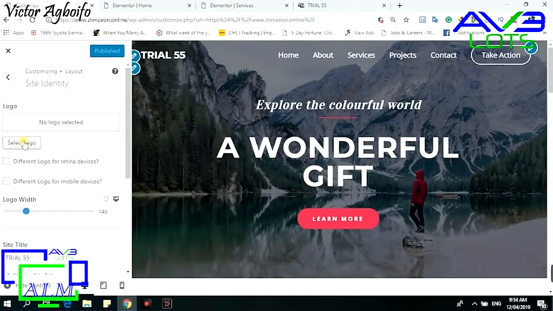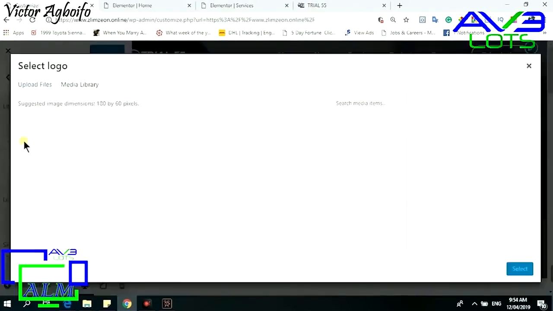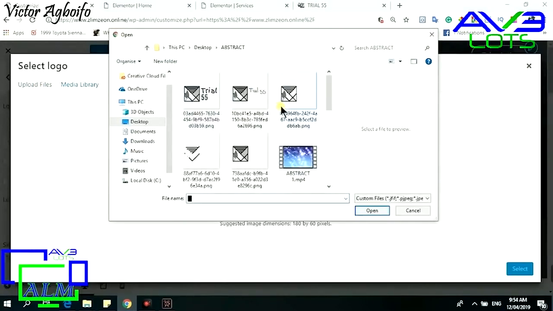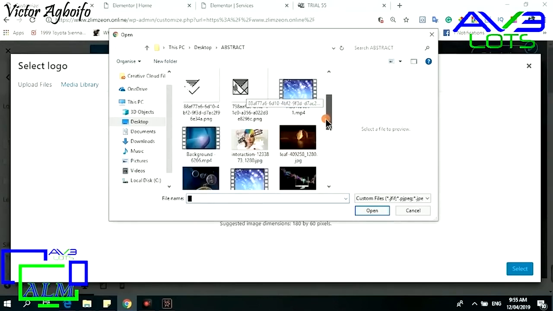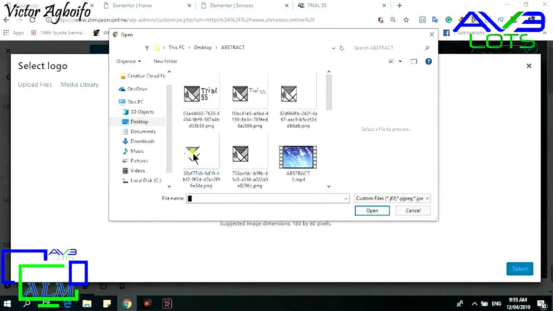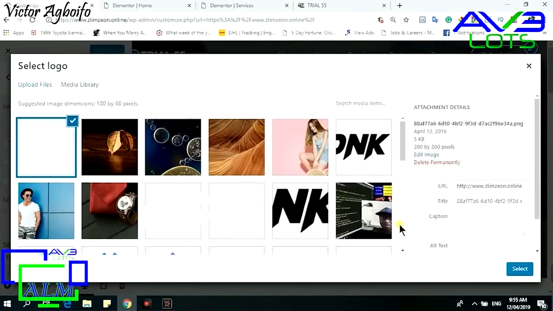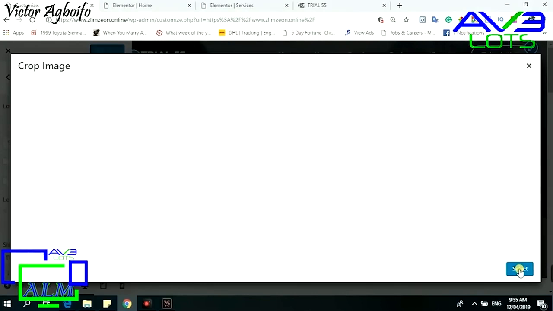Now select a logo. This is the part where I teach you how to create a logo. But first, let me just select the logo I created. Let's go with this white one. We can make changes with time. Upload, select.